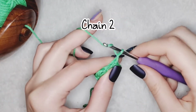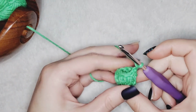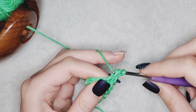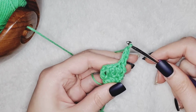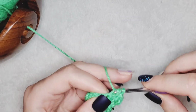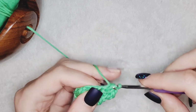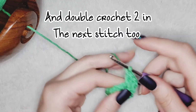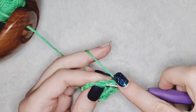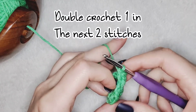Okay, chain 2. Double crochet 1 in that first stitch there. Okay, and then we're going to double crochet 2 in the next stitch to increase. Perfect. Increase made, and double crochet 2 in the next stitch too for a second increase. Okay, second increase made. Now we're going to double crochet 1 in the next 2 stitches.